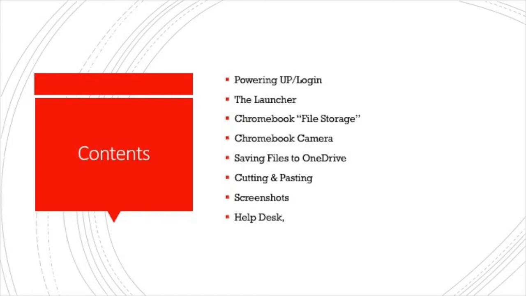We're going to look at something called the launcher. We'll also look at file storage and the camera on the Chromebook. Okay, we're going to look at saving files to the OneDrive, how to cut and paste, how to take screenshots, and also how students can submit to the IT help desk.